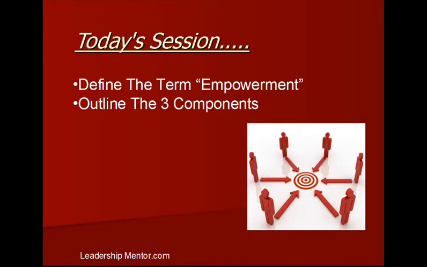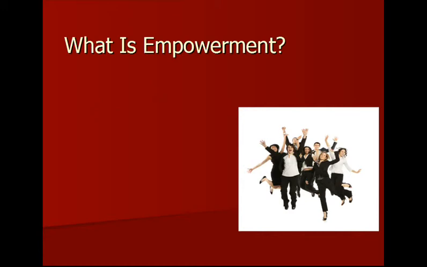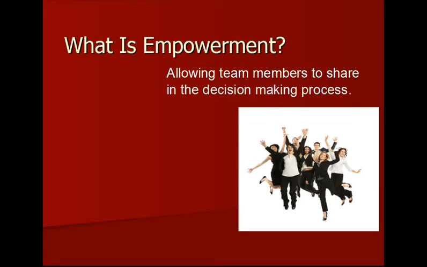I'm going to outline the three different components that we're going to emphasize that are so important about creating an empowered team. And today in our time together, we're only going to talk about the first component of that, and that is sharing information. So, what is empowerment? Well, empowerment is simply allowing team members to share in the decision-making process.